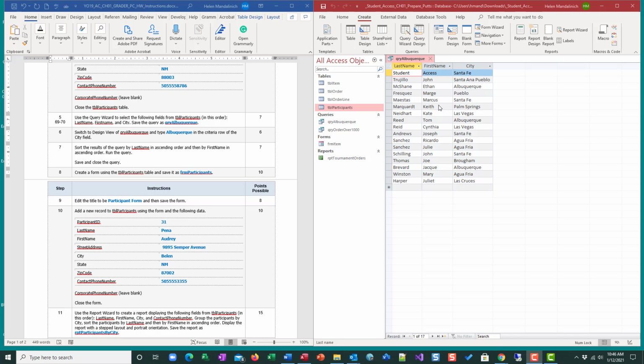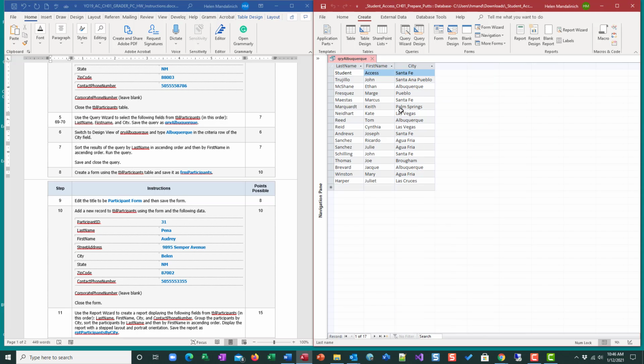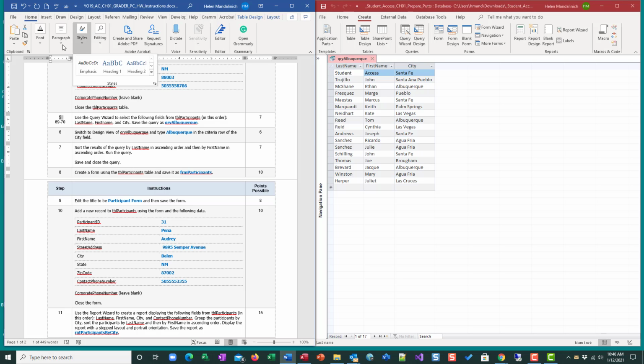All right, so it brings up this answer set. If I ask about the question, I'd be saying, show me last name, first name, and city from the table participants. Okay, so we're done with this piece. What I'm missing is the where part, right?